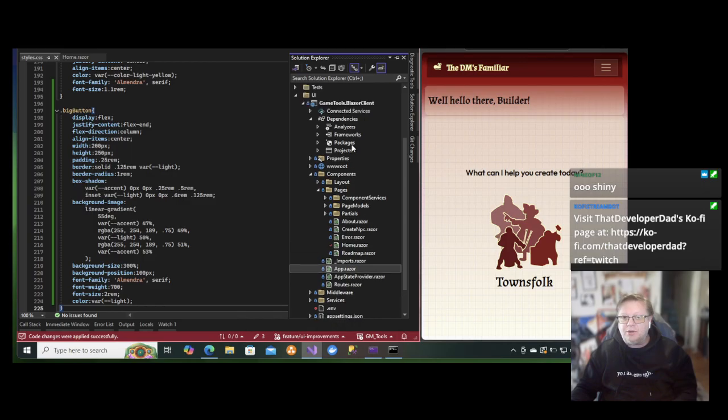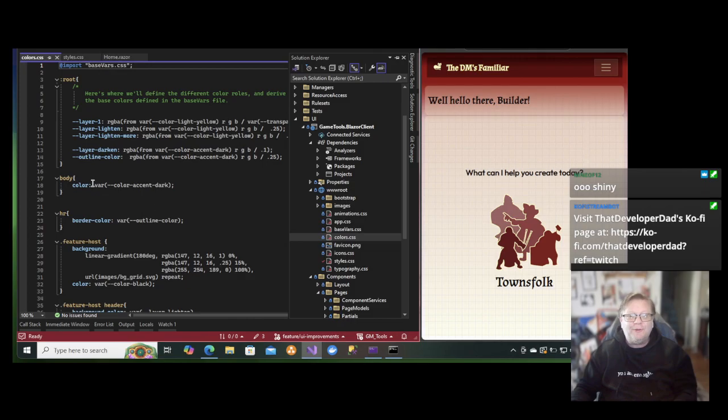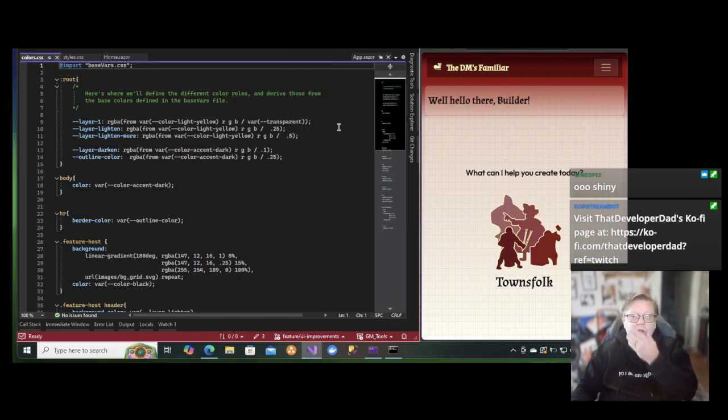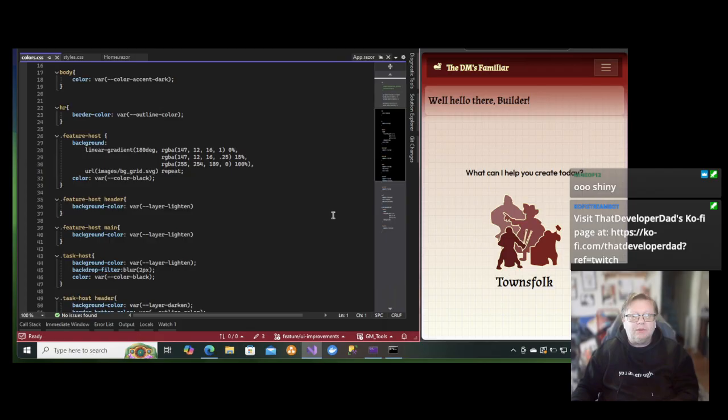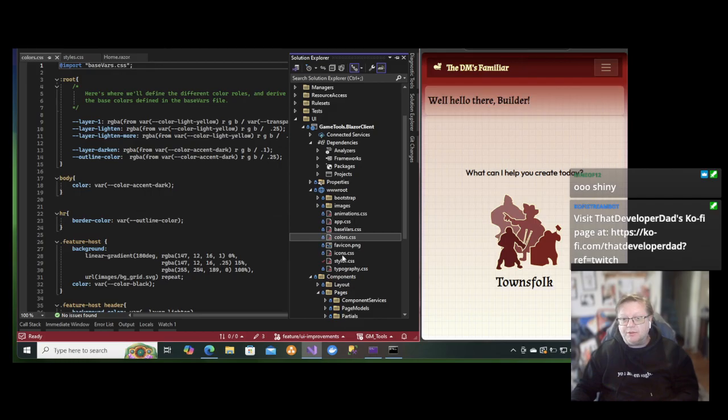So let's go up to www.root, which is where Blazor and ASP.NET apps define static stuff. Layer 1, layer lighten, layer darken, outline color, HR. I feel like it's probably in base bars.